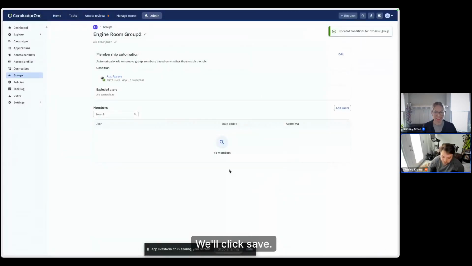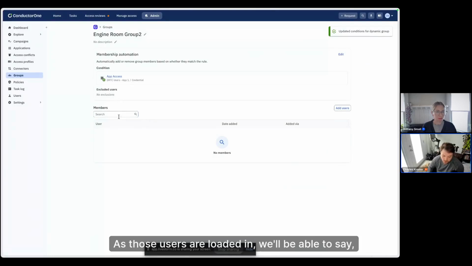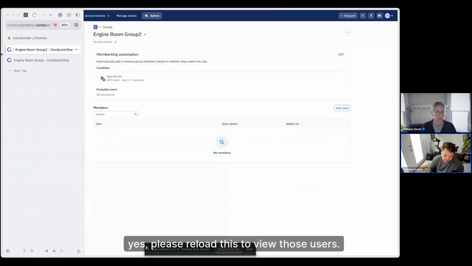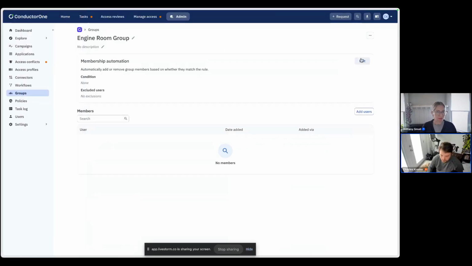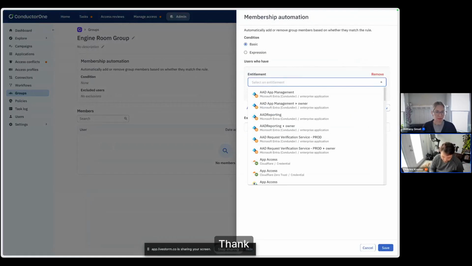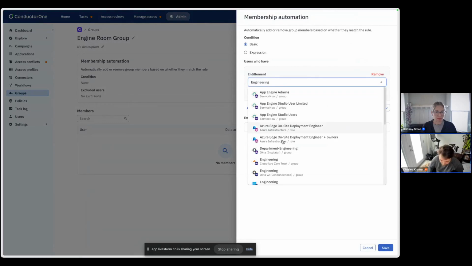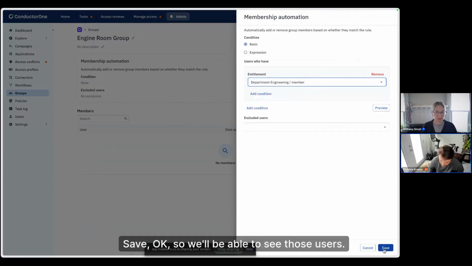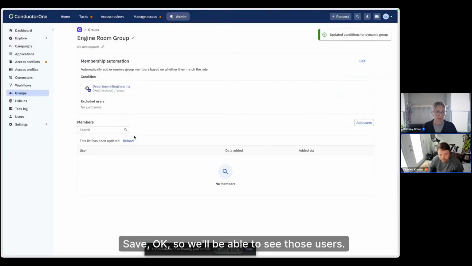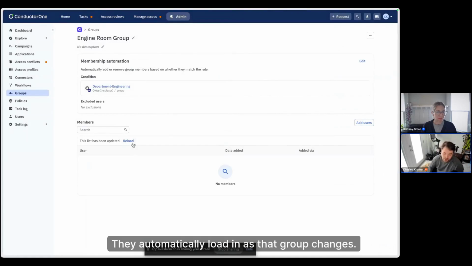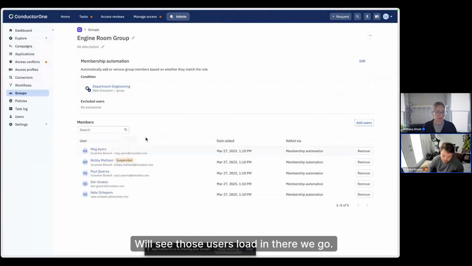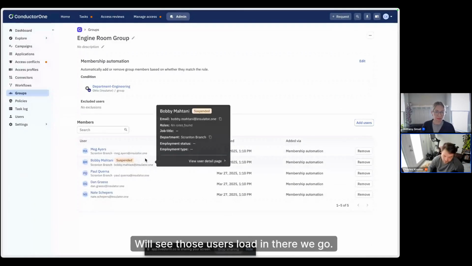We'll click save. As those users are loaded in, we'll be able to say, yes, please reload this to view those users. Okay, so we'll be able to see those users. They'll automatically load in. As that group changes, we'll see those users load in. There we go.